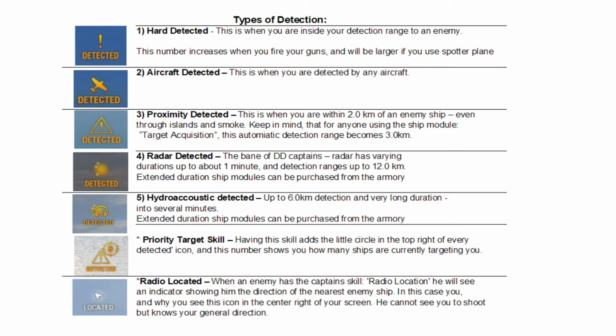Now, priority target skill. This isn't a detection in itself, but the little circle here, the number that's inside that, when you have this skill, will display how many enemies are actually targeting you with their guns. Pay attention to that and act accordingly. And radiolocated. When an enemy has the captain skill radiolocation, he'll see an indicator showing him the direction of the nearest enemy ship on his screen. And in this case, that would be you. And that's why you see this little white located arrow in the upper center right of the screen when you are radiolocated. He can't see you to shoot you, but he does know the general direction that you're in and that you are the closest target.